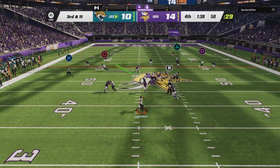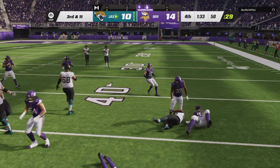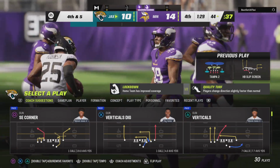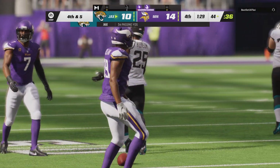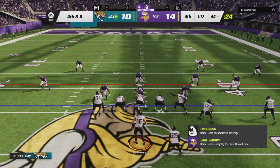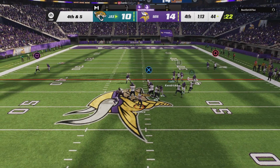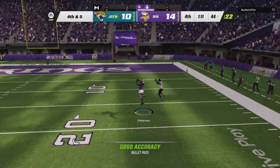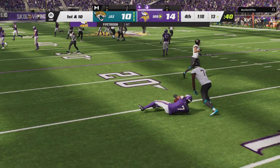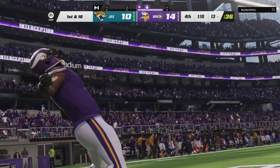Throwing now, Lawrence. Sets up the screen to Robinson. And he gets this only to the 44-yard line. Not near enough to keep the drive alive. That one good for only 6, and it leaves him with a 4th down. Here we go. Gotta have it. Lawrence. On a bad time late for a poor throw. It's intercepted. And the Vikings have just about sewn up this football game.